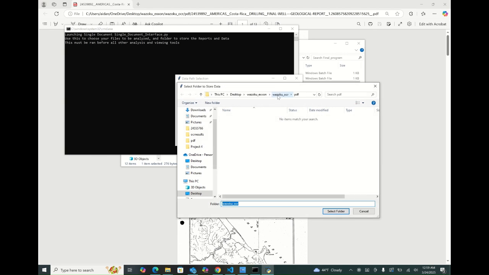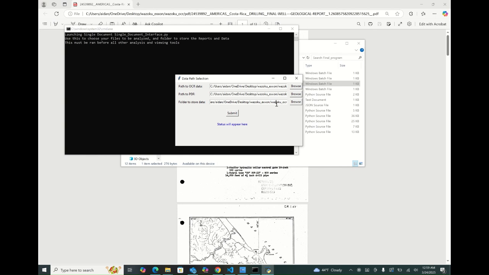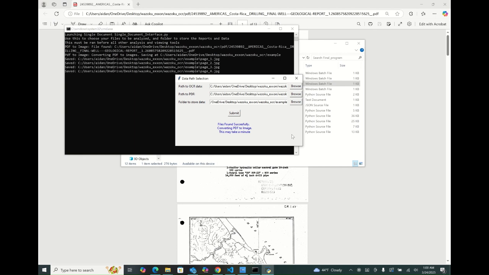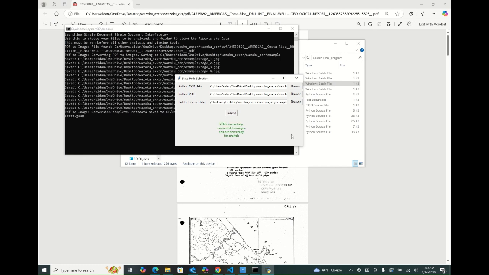The third thing is you give it a folder. So actually, I'll do this and then I'll put it in a folder called example, and it'll make that folder. Then make sure it found those files, and then it'll convert the PDF to images. And this could be pretty easily configured to just do full folders instead of just one document to make it even more automatic. But just for demonstration purposes, I think this is good.